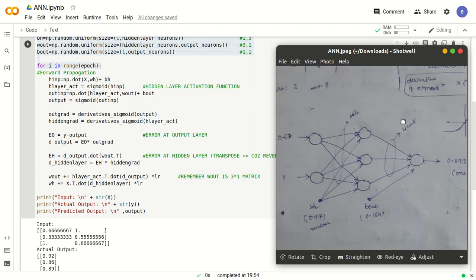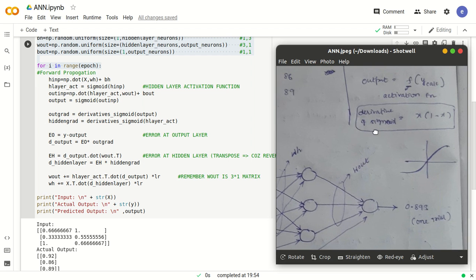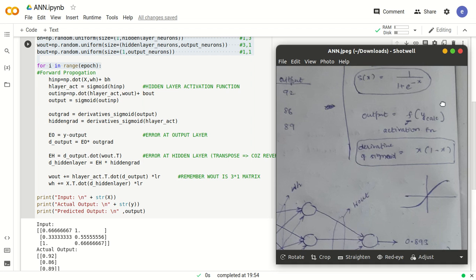As I said, if this is the value calculated, the actual output will be the f of that. So the activation function should be called. In the program we have used sigmoid as the activation function. There are many activation functions, actually we are using sigmoid. It is one of the simplest and most preferred also. So we are just calling the sigmoid function on whatever is the calculated value.